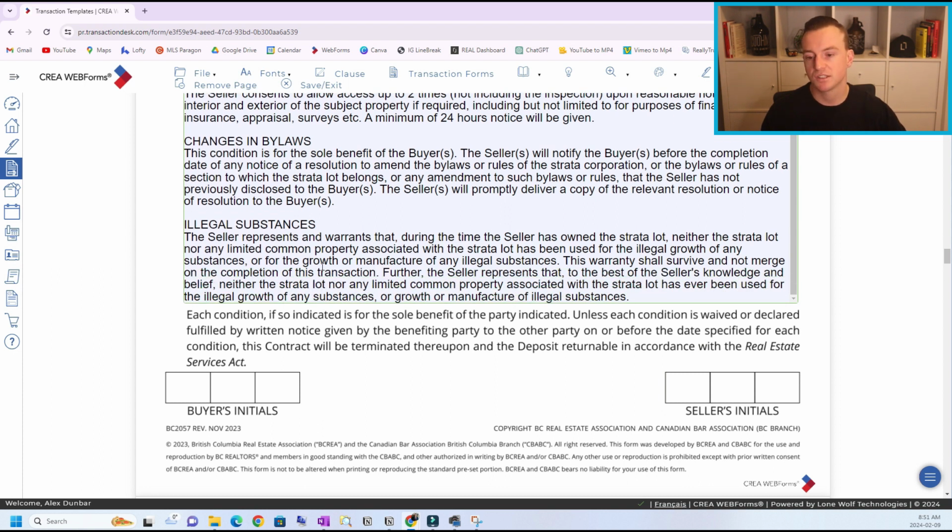And illegal substances. So the biggest one here is, I would say, obviously marijuana growth. There has been an issue in the past in BC, and so more specifically probably pertains to detached properties. However, of course, it can happen in strata properties as well. But if it has been a remediated grow-up or something of that nature, generally it's very, very difficult to finance. Basically, no insured mortgage providers, from my understanding, will sign off on this. It has to be very specific. You always have to have at least 20% down, sometimes more. But of course, that's something that we want to know about up front.